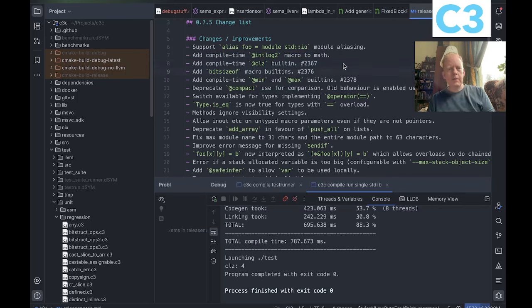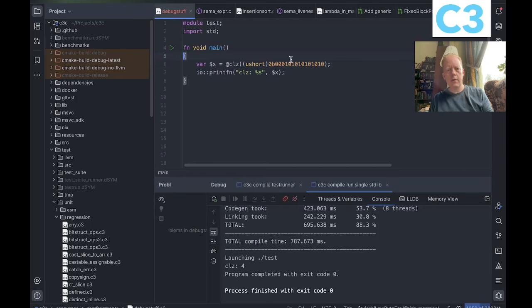Then there's the bit size of macros. So there's always the size of, right? So you can get size of and then bit size of. So if I take int size of, so let's see, the bit size of is like this, right?